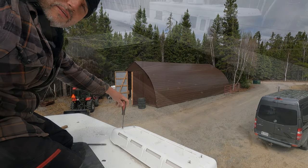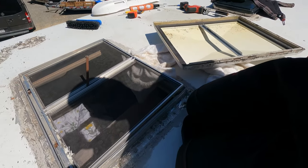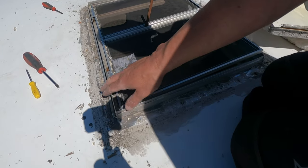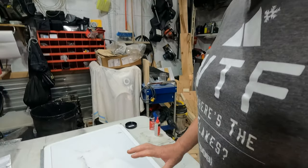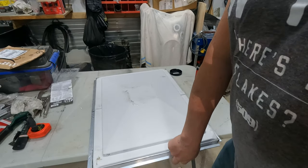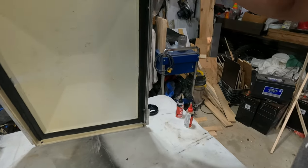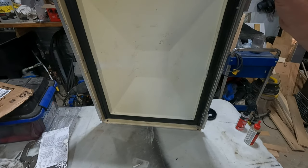One vent done. After probably an hour and a half of chipping, I got lots of the sealant off around here. I didn't catch video of the progress on the roof vent — the escape hatch. I ended up getting it off, and it took about an hour and a half of cleaning up all the glue. It did end up sliding off the track, and it had quite a bit of cracking — the back corners were cracked.